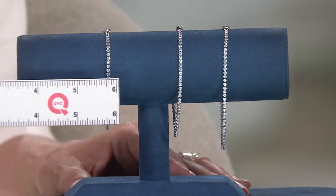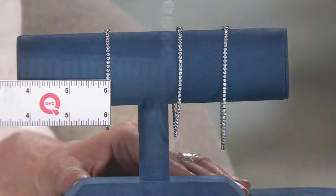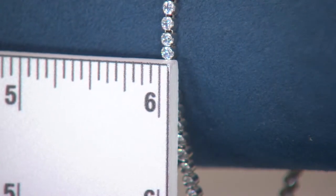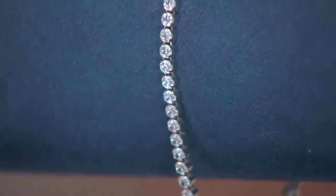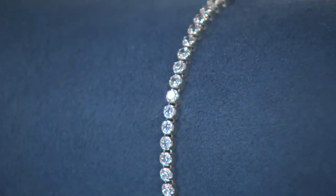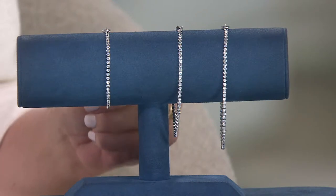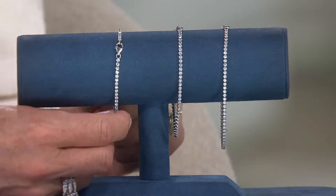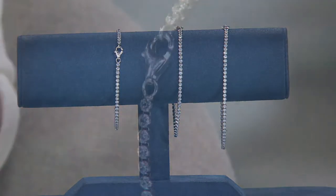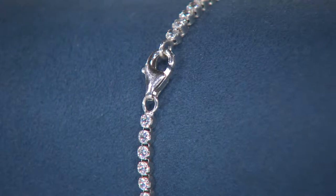All round-cut stones, absolutely believable, absolutely wearable. The perfect bracelet if you want to get one for a Sweet 16 and you're not going to spend $500 because she might accidentally lose it. Perfect bracelet if you're super active and want to exercise in your jewelry — if you're a runner, if you play tennis, if you're always out working with your hands in the garden, or whatever it is that keeps you busy all day.